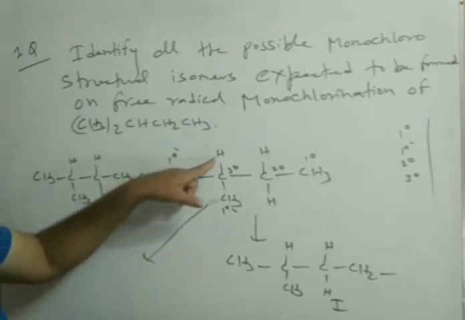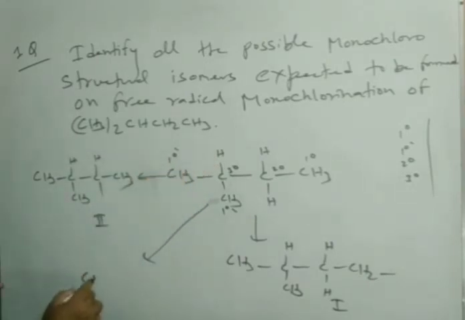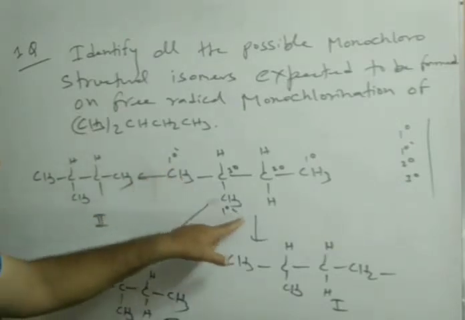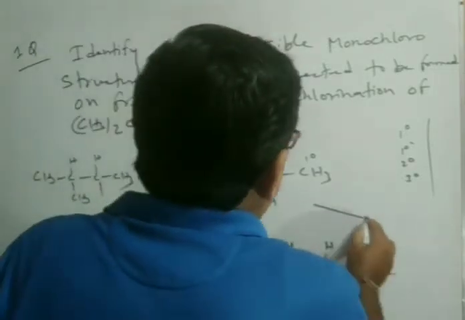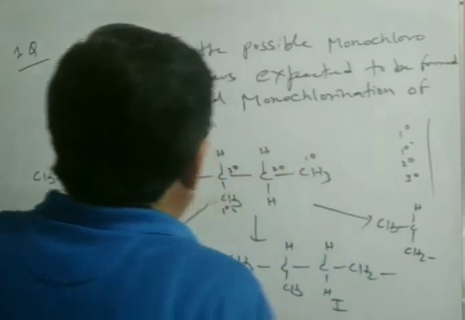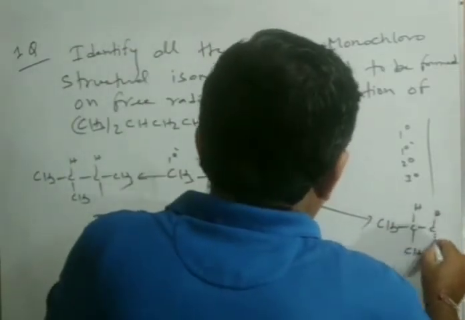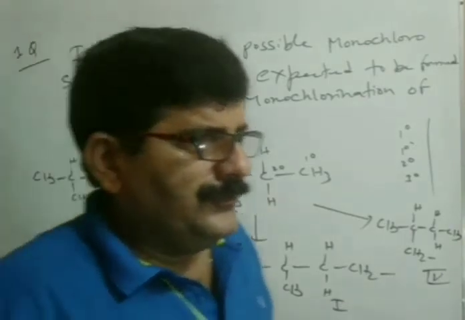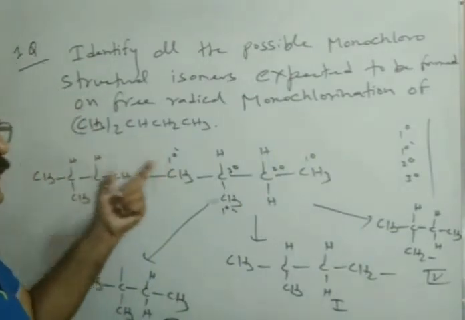If you remove this 3 degree hydrogen atom, you can obtain this pattern of alkyl group. This one is third. If we remove a hydrogen atom from the 1 degree dash carbon atom, because this hydrogen atom and this hydrogen atom are similar in all respects, we can obtain CH3, CH, CH2 dash, CH, CH, CH3. Fourth number. So 4 different patterns of alkyl groups you can obtain when this alkane is given.